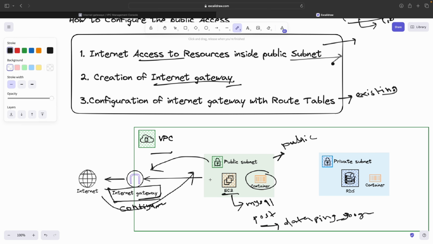Just remember this: the internet gateway serves the public subnet. The private subnet we will take in the next part, how we will be accessing the internet from the private subnet. For the public subnet, we will be configuring the internet gateway. Now let's jump onto the demo side.